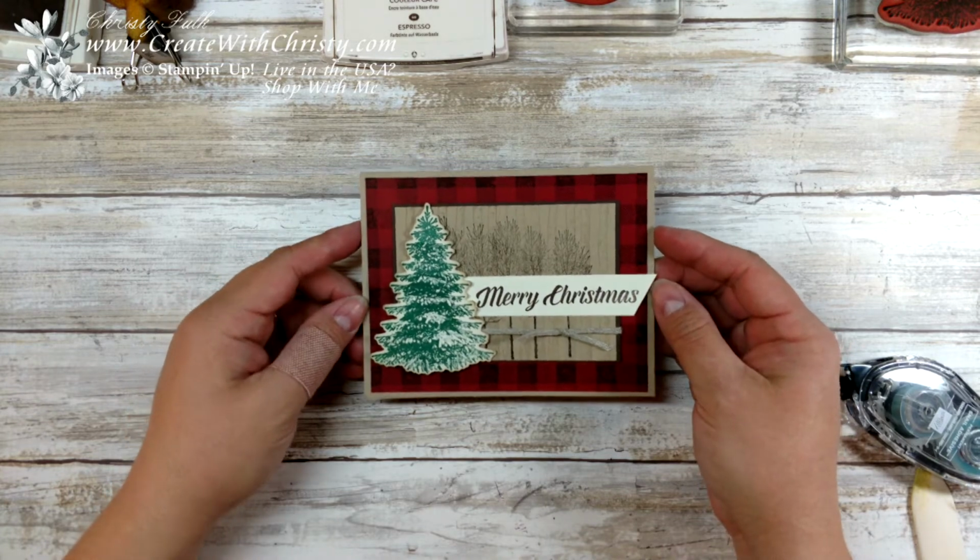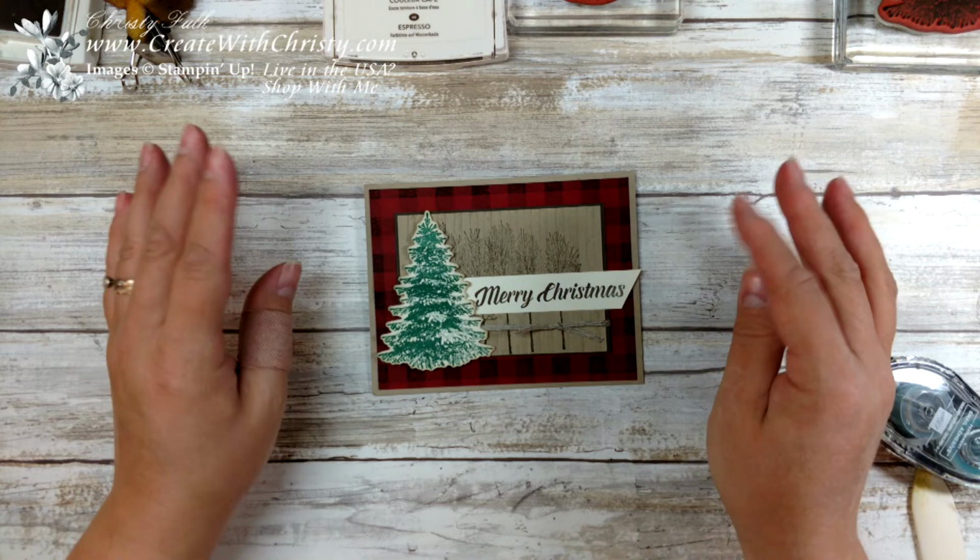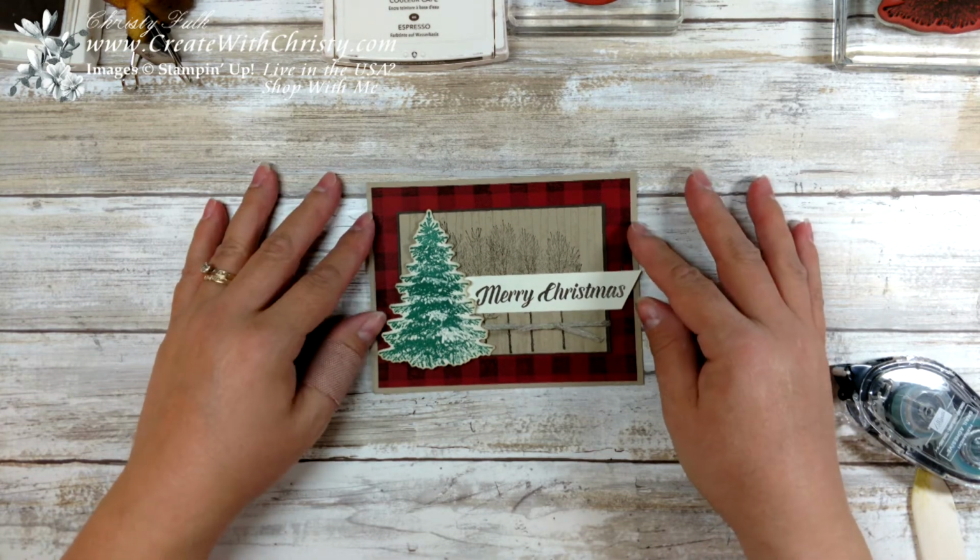I hope you like it. It's a quick and easy card too, and I really love the look of that. That rustic look is just really in now. Makes me think of Fixer Upper when I look at it.